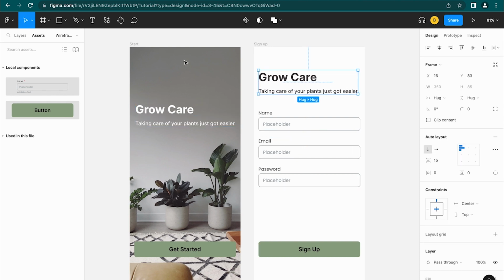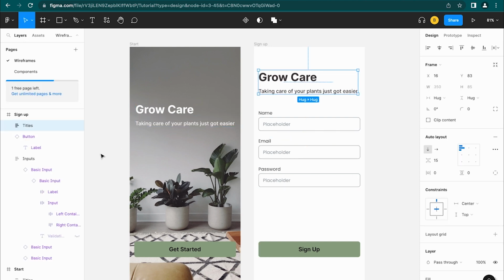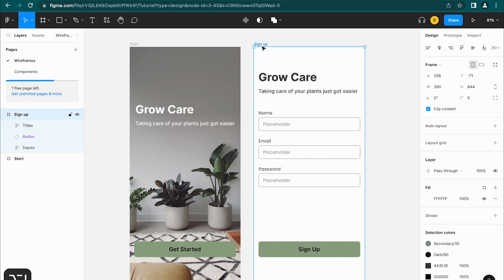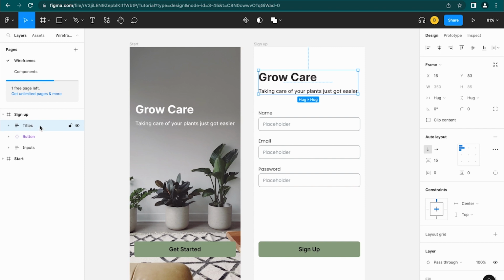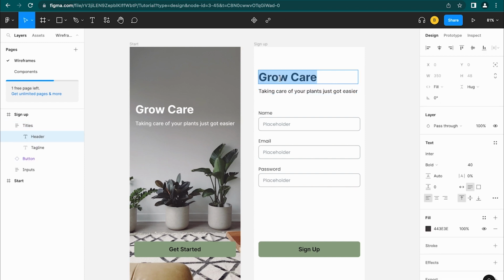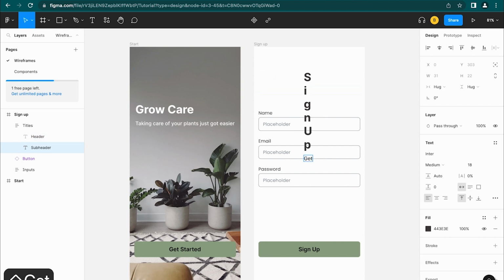And so let's make sure we look at our layers and make sure things still look nice. This is going to be our titles, but instead of this title, we're going to do our sign up. You can change the text to like get started. This happened because we are hugging the content, and so now that it's not as long of a tagline and it's just a small one, it's trying to fit within that space.